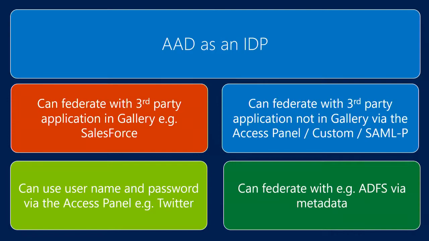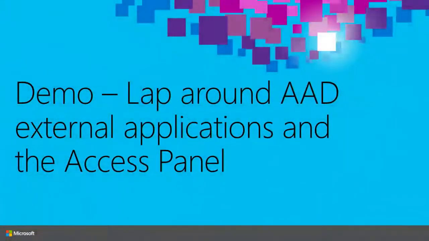Those two are for people that use federation, mainly SAML. Some of it is WS-Federation. But there's a whole lot of applications out there. Twitter's a really good example, where they don't use federation. They use a username and password. That's a different kind of flow, but we can do that, and I'll show you. And then you've got the standard federation. I can use something like OpenAM or Ping Identity, PingFederate, Shibboleth, SimpleSAMLphp, ADFS, the whole range, and they all just federate with ADFS. So we'll go and have a look at how that looks.